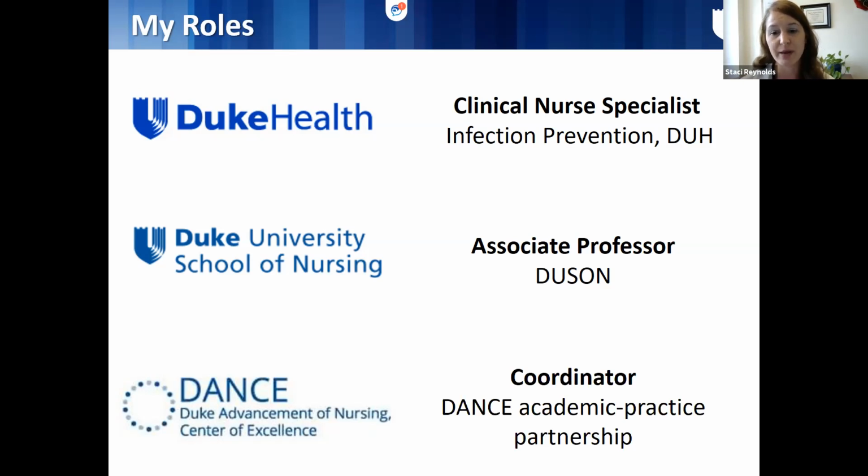And in these roles, I'm able to interface with different levels of staff nurses and students. And I am blessed to have great resources and support at Duke with Brady Granger and also Hutch Allen, who's the Director of Nursing Research and EBP at Duke. And as you can see, my hospital role is as a clinical nurse specialist. So I don't have an actual formal nurse scientist title, but I am able to provide mentorship and guidance to staff nurses. So I am hopeful that I will be able to provide you with practical ideas to improve staff engagement, even if you're not in a formal nurse scientist role.